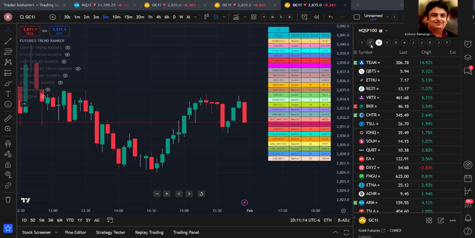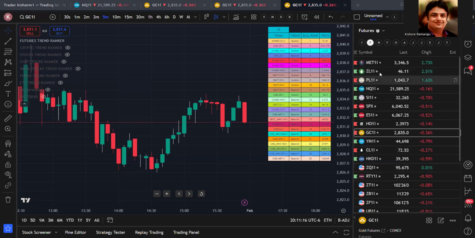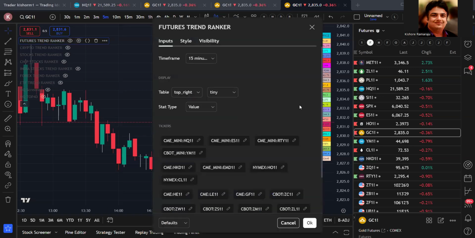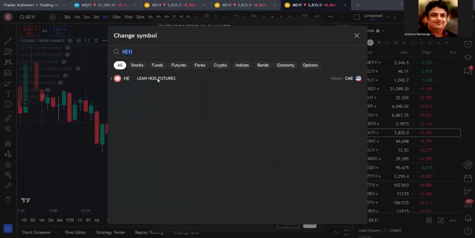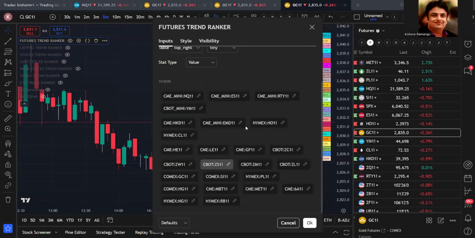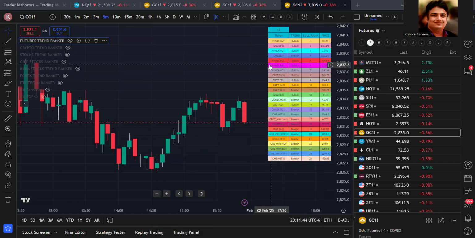there are 20, 30, right, within Apex or all the prop firms nearly support 40 to 50 symbols, but you don't know which one to focus on, right? So when you put all your symbols here, you can add whichever you want, whether stocks or futures, and put whichever symbol you want. Then it will be tracking the trend for all these symbols, based on different factors.